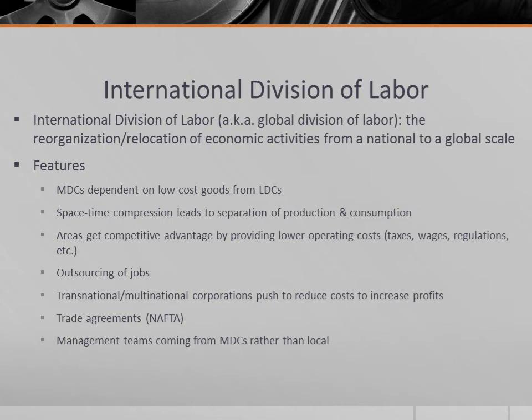Well, no. We can rely on other countries to do that. And so what ends up happening, these are some of the things that go along with this. The fact that MDCs are going to become more dependent on low-cost goods from LDCs. We're starting to see greater space-time compression, that is leading to areas producing something and then being consumed someplace else. And the fact that we can do that and rely on it, and that it is cheaper to do, because in the past, that wouldn't have been the case.